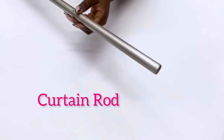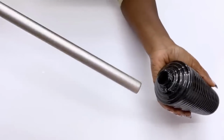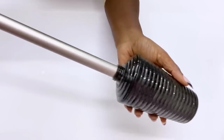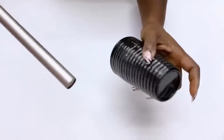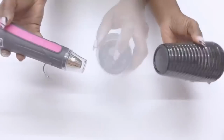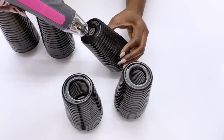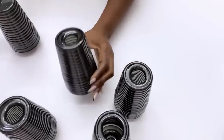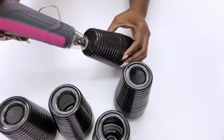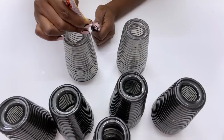Another design for a floor lamp using the soap dispenser bottles is to use a curtain rod that's going to pass through the bottles to keep it sturdy. And this is just another way to keep the bottles together for a lamp design. Now, because this can't pass through, I'm going to make holes through all of the bottles using a heat gun. They'll be glued together in a different way using a strong adhesive and a hot glue gun.